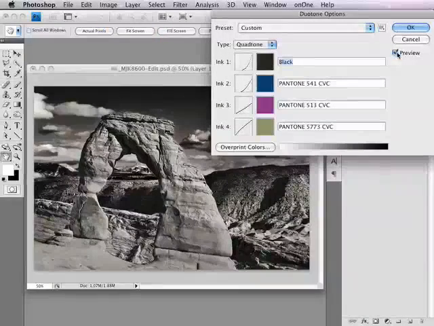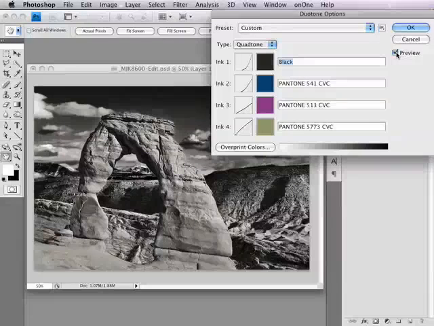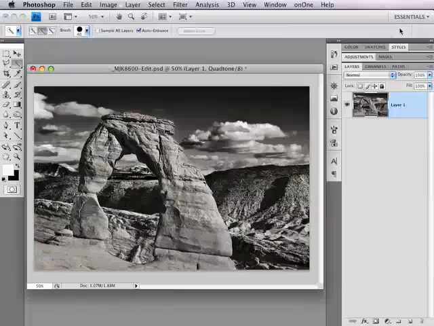Okay, and you get a really, really sharp black and white photo with a slight tint to it. It's much more rich, it's much more full when you start to add these colors into your black and white. So make sure you give it a try. Definitely some interesting possibilities that can come from it.